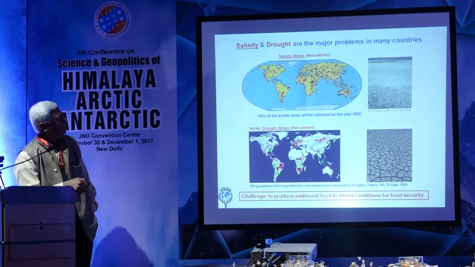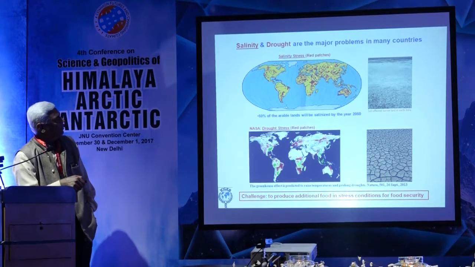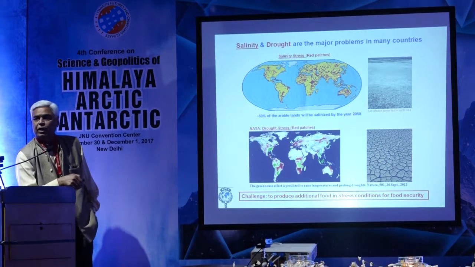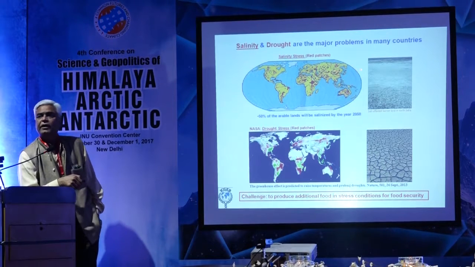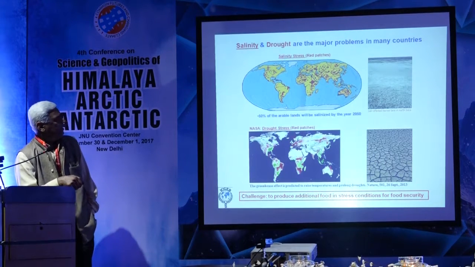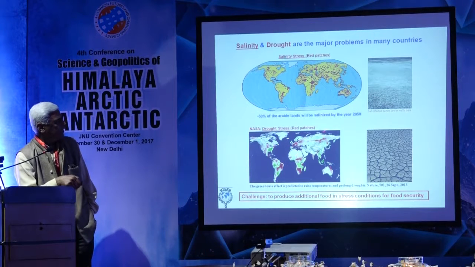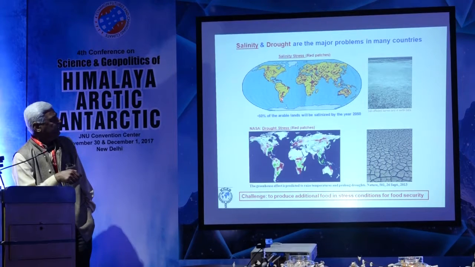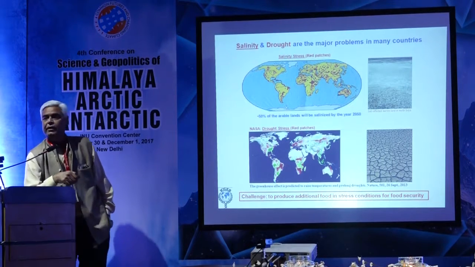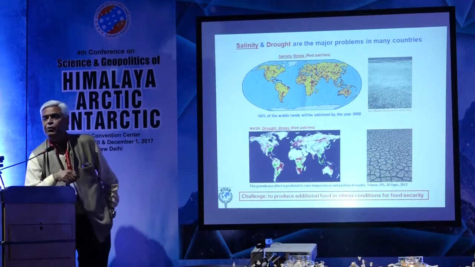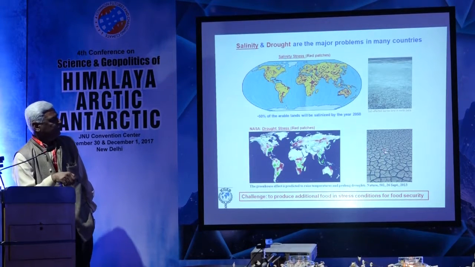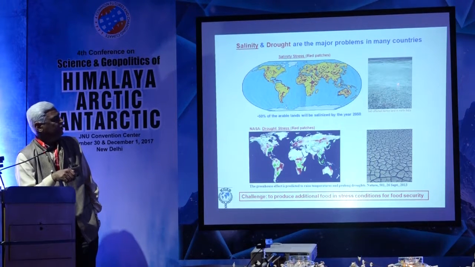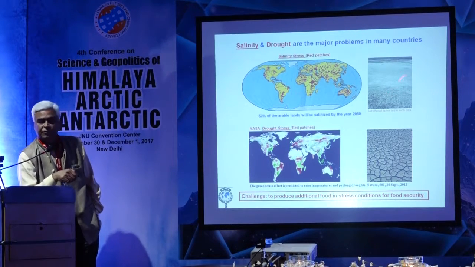As you can see in the NASA picture, wherever you see the red spots, the land in this area is already affected by salinity, too much salt. So either there is no production or production has reduced a lot. Similarly, in response to drought stress, you can see red patches, so production has decreased a lot. In combination, salinity and drought, which are the major negative factors among abiotic stresses, decrease production a lot. And you can see it is very difficult to grow some crops in very dry conditions and in soil which has too much salt.